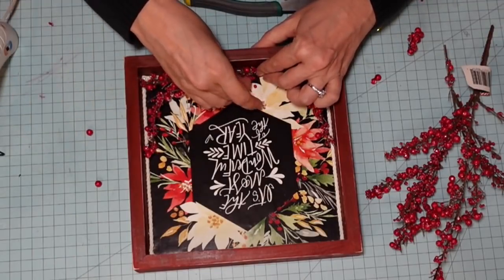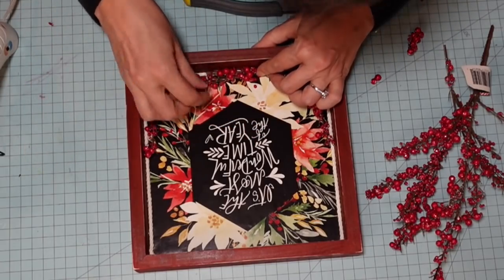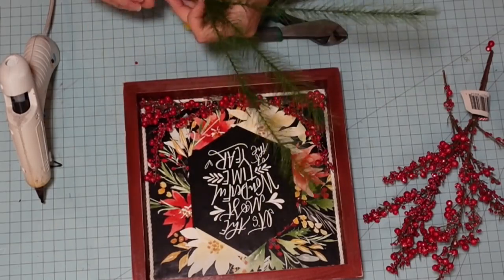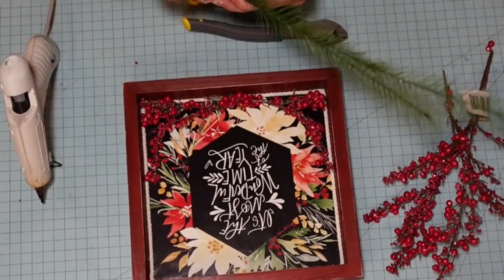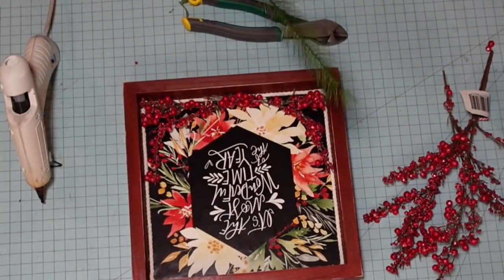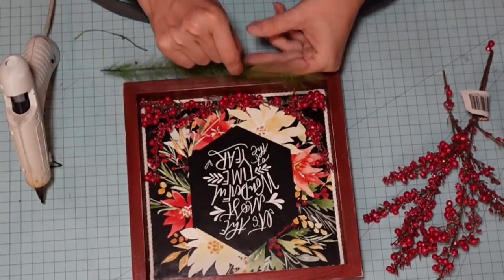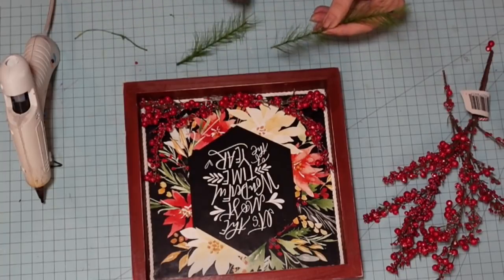Making sure everything is nice and secure. And then I'm also going to come back in with one of these little fluffy picks that I'd gotten for $1.99. I wanted to show you from the Hobby Lobby. I'd gotten it a few years ago though. It's been in my stash for a while, but it's nice and soft and fluffy, and I think it looks like evergreen. And so I've been using this in a number of my projects recently, as you may know.